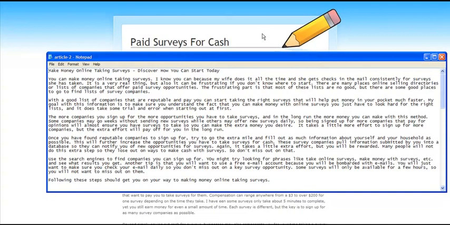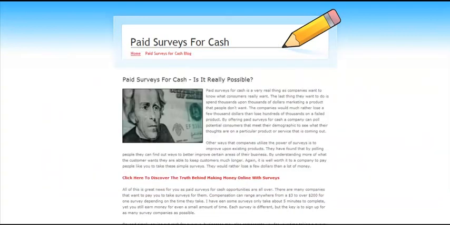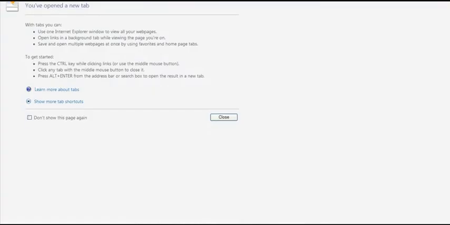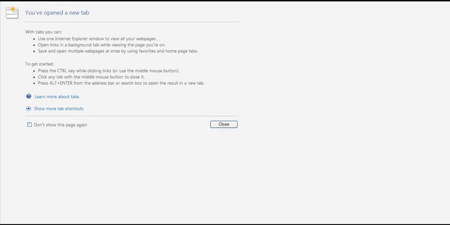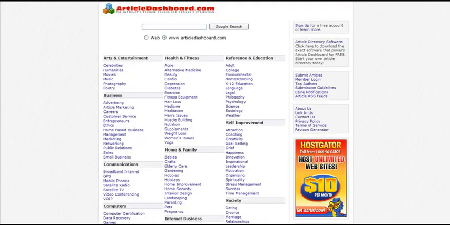The first thing we're going to do is go over to a website called articledashboard.com. That's www.articledashboard.com, and you're going to see that on my screen here. You can also refer to this in the step-by-step guide, which basically just gives you the links and resources so that you can follow along the system more effectively. You would just come to articledashboard.com, just like you see on your screen, and click over here on submit articles.